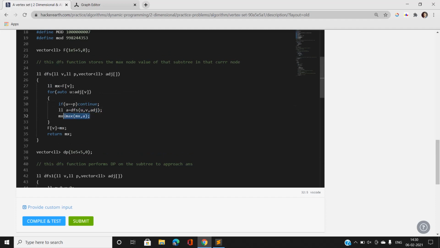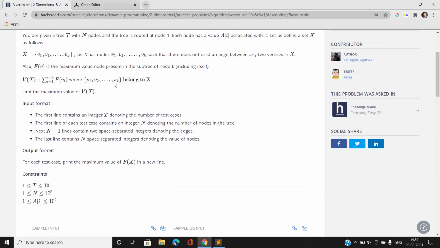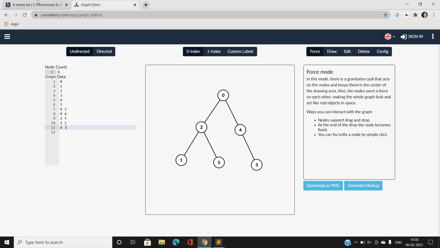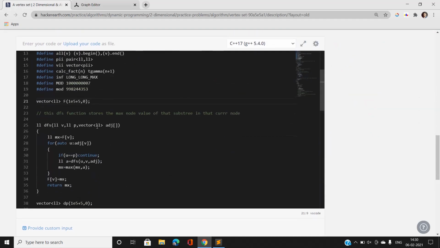Note that mx is initialized with the current node's value. Finally I store fv as the maximum value of that subtree and return mx. So f is going to store the maximum value of all the nodes of that subtree. After doing this, our f array would contain these maximum values.